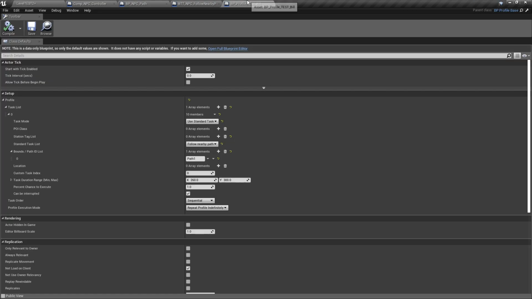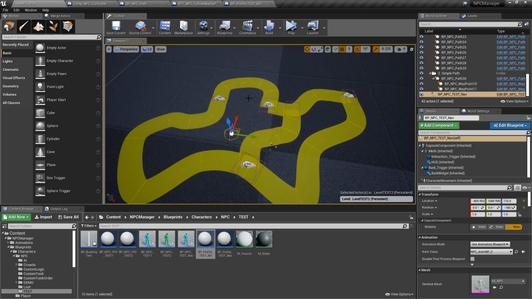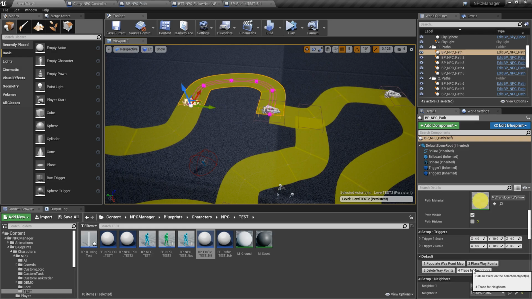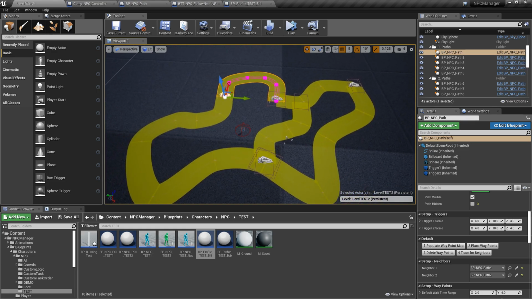I'm going to change his path ID to path 2, so then he actually uses these. But what you can see here is you have several paths, like path 1, path 2, 3, 4, 5. And each path now has the ability to trace for its neighbors. That's the new function here. Each path right now has 2 neighbors: neighbor 1, which is at the beginning, and neighbor 2, which is at the end. Each one holds a reference to its neighbors. That way, implicitly, you're creating a connected map.